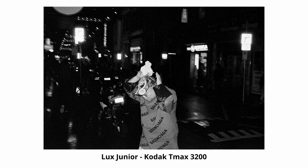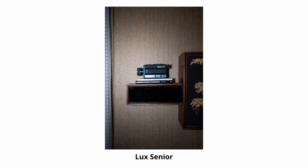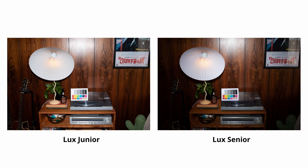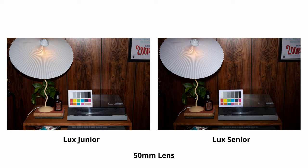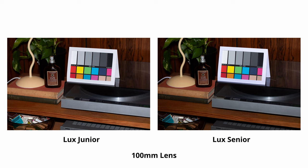That brings me to the look that each flash output creates in your images. With the Lux Junior, you get a more traditional, even spread of high-contrast light with hard shadows, as you would with most on-camera or off-camera flashes. With the Lux Senior, however, you get kind of a spotlight effect with a noticeably softer light because of that reflector dish — a very center-weighted hotspot of brightness that falls off quite quickly towards the corners. This is more noticeable at wider focal lengths, but even at 35mm it's quite noticeable with heavy vignetting. It starts to reduce around 50mm, but by about 100mm the evenness of illumination becomes pretty comparable between the two.